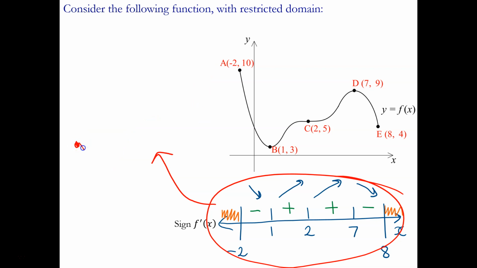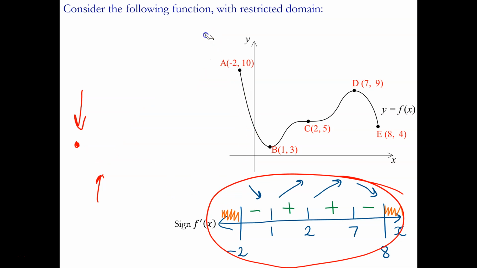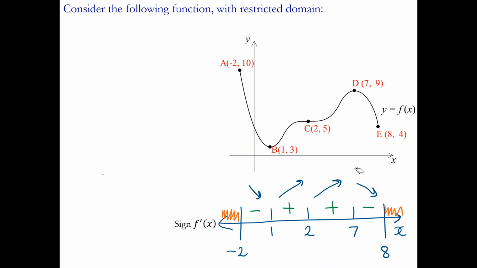So we have a point going down, then it's going up. I have a stationary point of inflection, then I'm going back up, and then it's going down. Now I think that's looking a little bit better. So in this particular case, is that still the maximum? No. I mean, that is the maximum there. Which one's the minimum? Okay, that is still the minimum. But could I have drawn my function like this, going up, and then like this, and then like that, and then down like that? Oh, my minimum is that one now. So what do we do to find the maximum and the minimum of something? Well, let's find out in the next example.